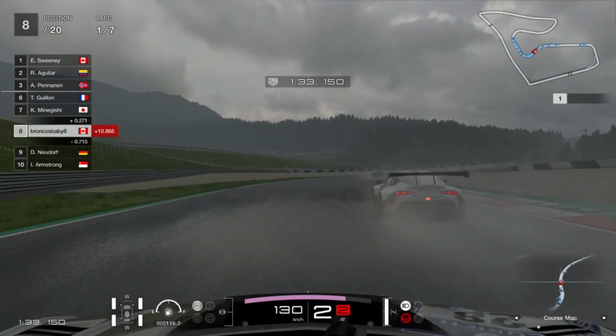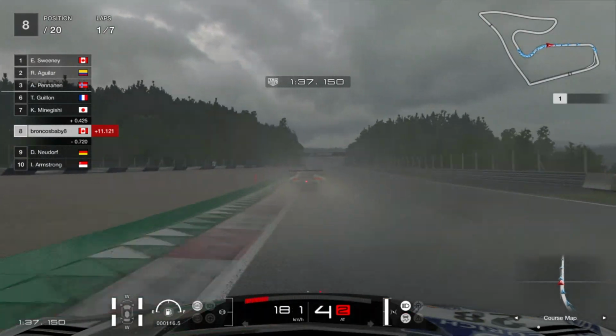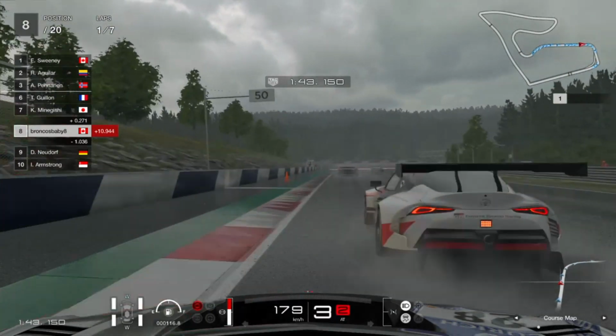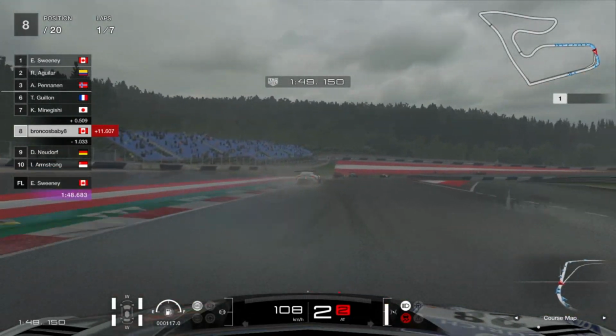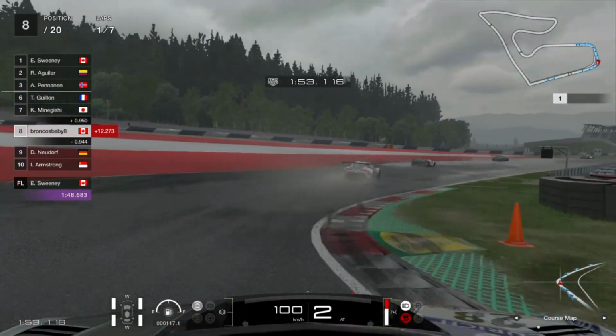And it feels good too. I was actually surprised. I thought it might be mostly a cosmetic thing, or they might make the whole track just feel like it's sopping wet, but instead there's just kind of patches. It's not necessarily in keeping with where the water is shown on the track, but there's still definitely slippery sections, and you saw what happened there when I came into a corner too fast.